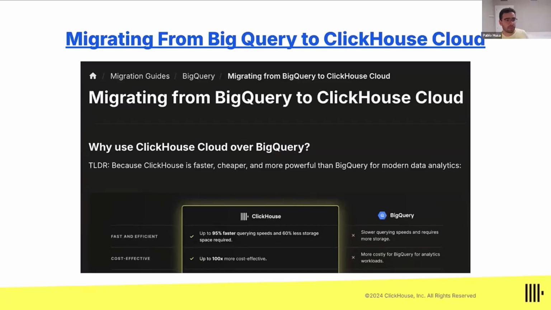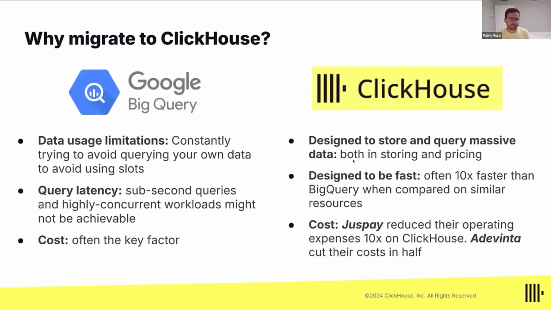This is the migration guide. I recommend you read it if you're migrating now and want to know all the details. It's really helpful. What I did here was a summary of that. The labs are pretty nice as well. They kind of walk you through the ClickHouse part of things: data types, primary key, and really writing some queries in ClickHouse so you get more familiar with it if you're brand new.